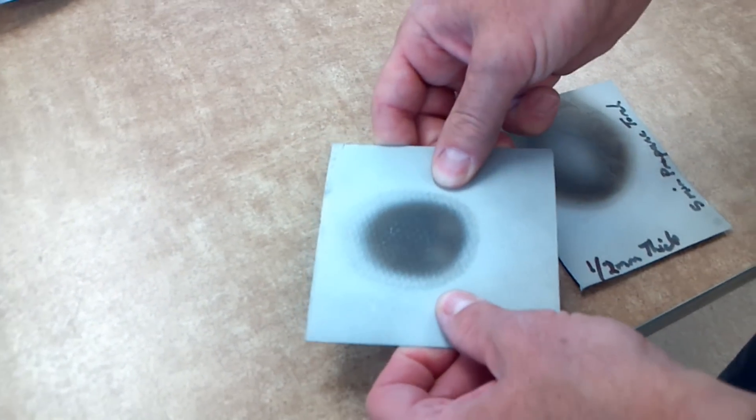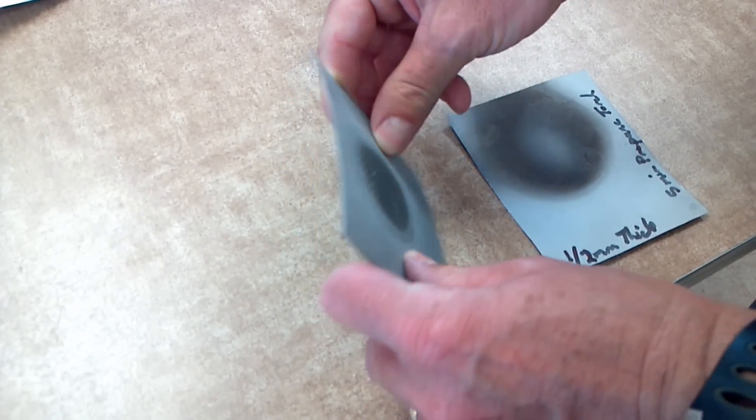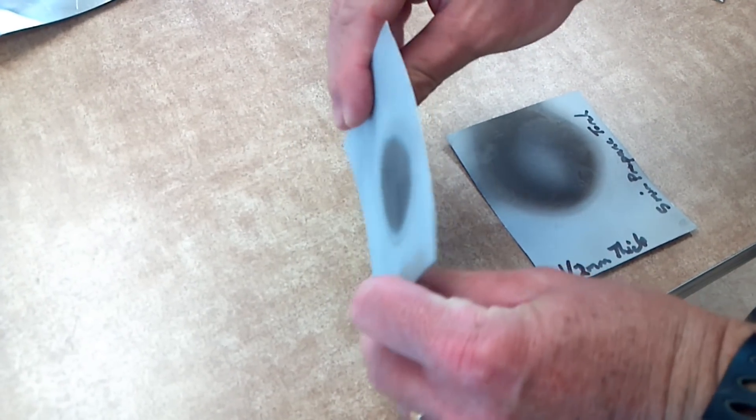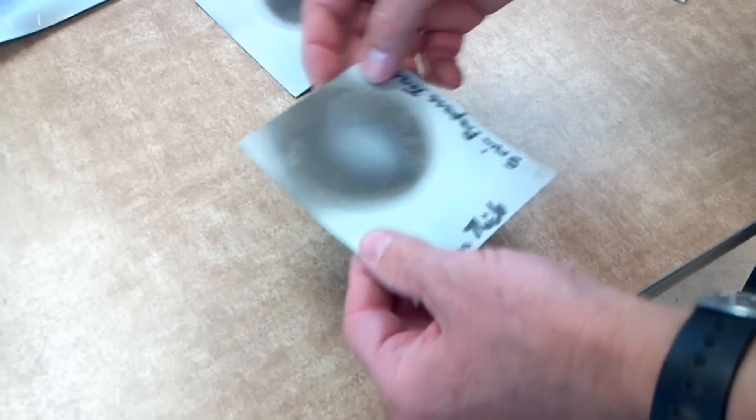Okay, so in the video we showed ceramic fiber reinforced aluminum. The type of fiber we've used in the video showing the flame was a continuous ceramic fiber reinforcement. This material is quite a bit stiffer than just normal aluminum. We also tested discontinuous fiber aluminum.